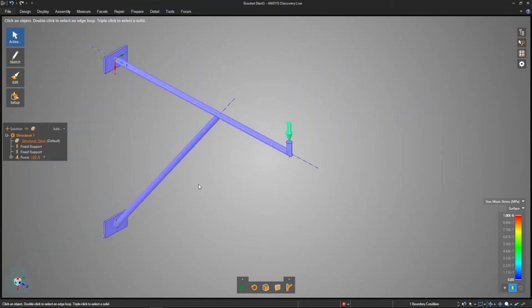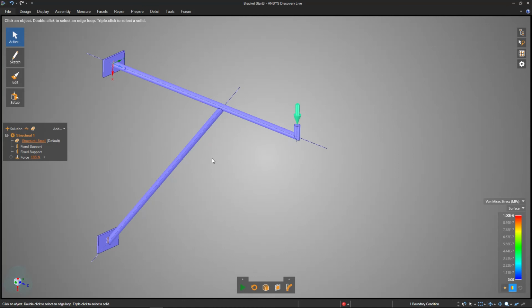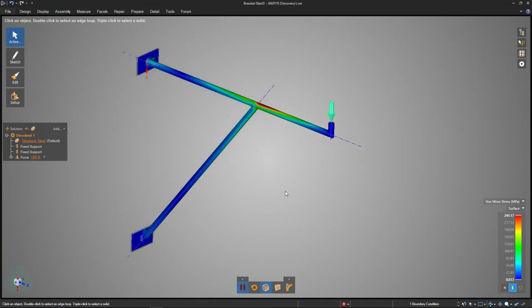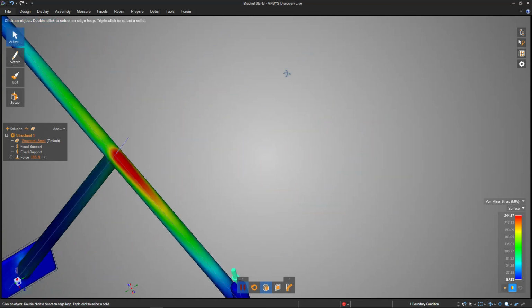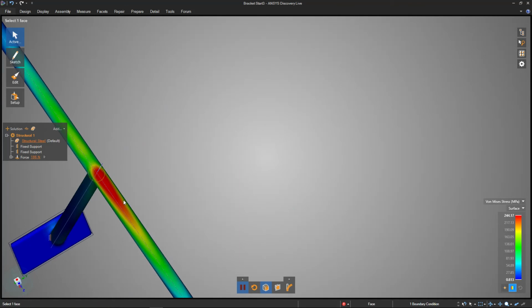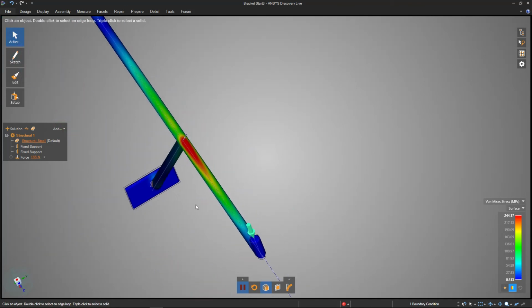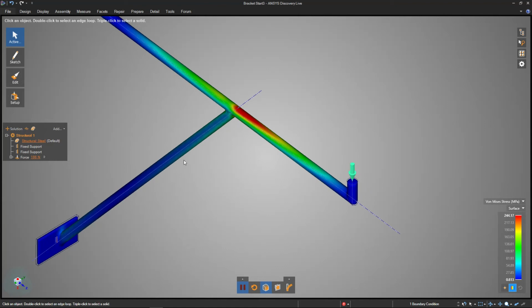We now have all the appropriate boundary conditions set up, but we don't see any color yet. That's because we haven't started the solution down here. So after creating the solution, we've got some new buttons. So let's just take a quick look at each. Pressing play, we'll have the hard math happen in the background for us, and it conducts that finite element analysis. Now it's actually color-coded our design to show us exactly where it's going to experience a very high value of stress and places where it's going to experience relatively low values of stress. And those correspond to the colors on the scale over here.